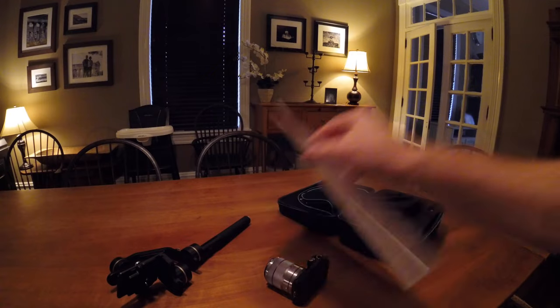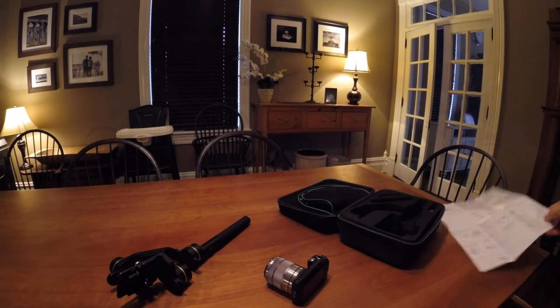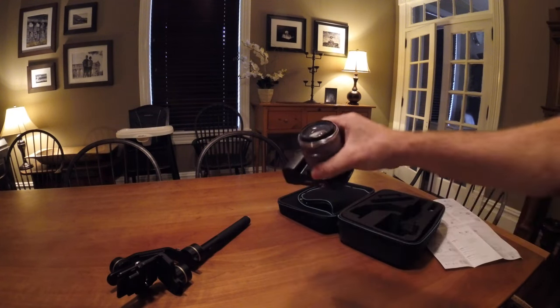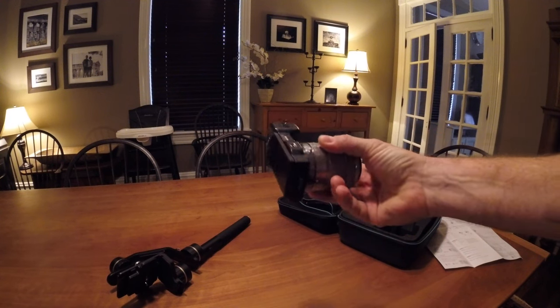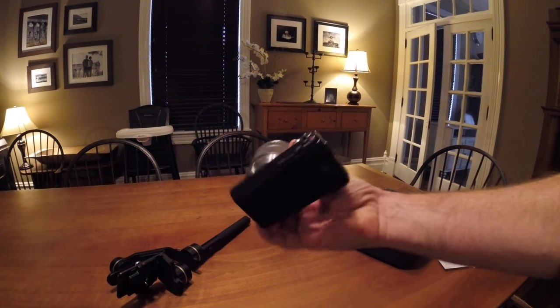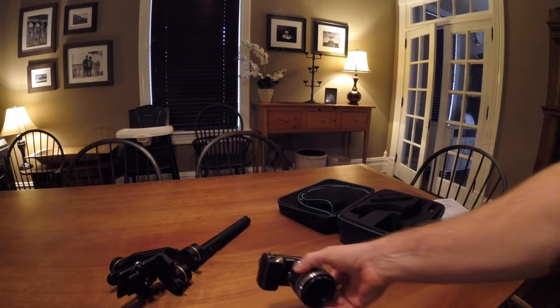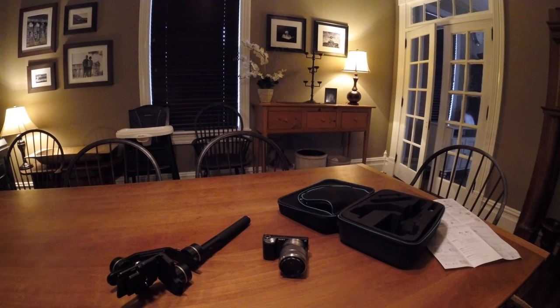So I bought this thing, and I've just started getting a chance to play around with it a little bit. And I've been really impressed thus far. The camera that I'm using on it is just an NEX 5, kind of older mirrorless camera, nothing too fancy. And not too hefty either. This thing supposedly can take like a full body DSLR. So I was hopeful that maybe I could use this on there.